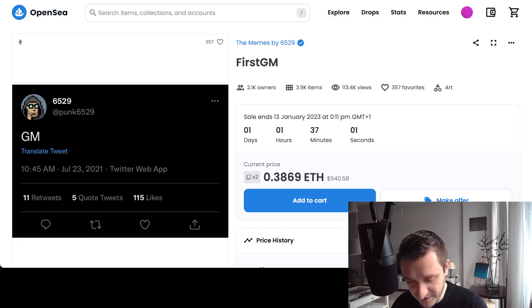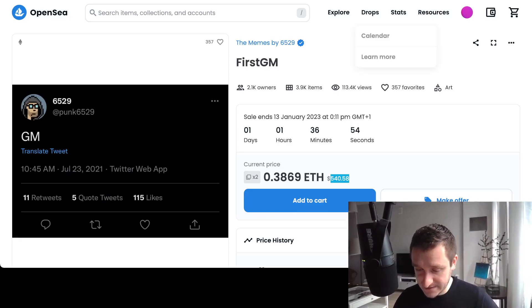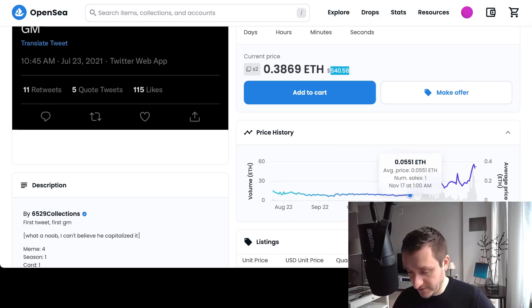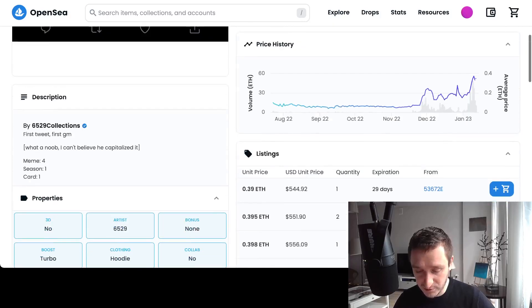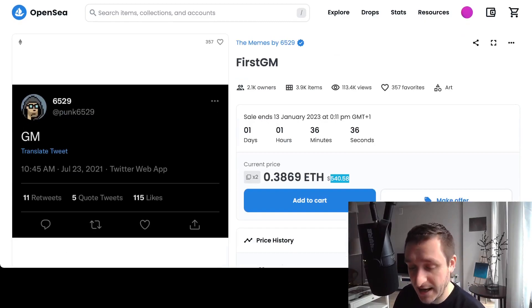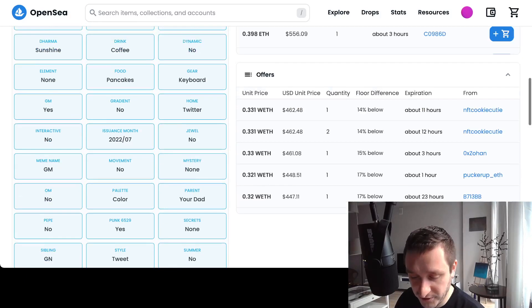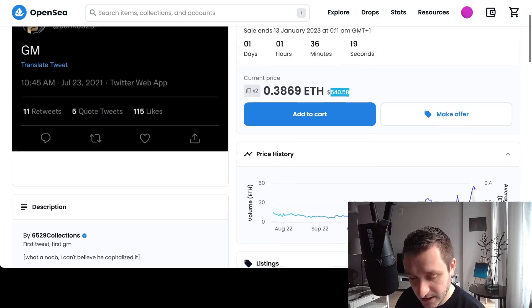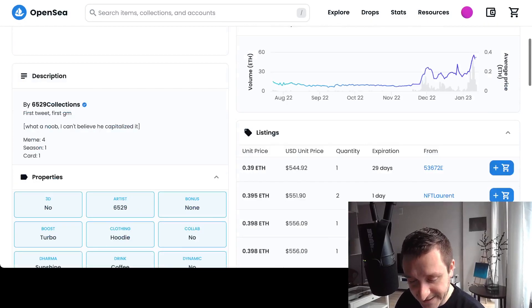You can see there are 4,000 copies of this particular card, and one card is being sold for around $500 — with the current ETH price, that's about 0.4 ETH. You can see the price action over the past couple of months. You can also see all the listings — what people are listing it for. For NFTs with multiple copies, many listings will appear. With popular collections, the market is pretty liquid, meaning you can also get an offer and people often sell to an offer, which gives you instant liquidity.